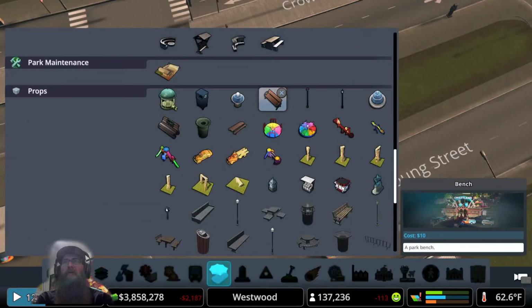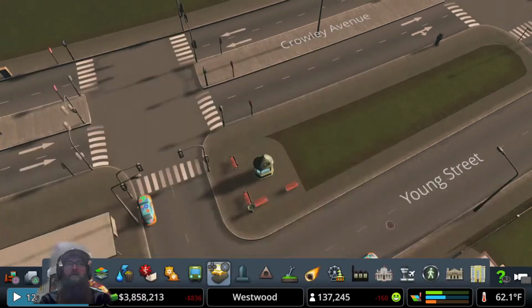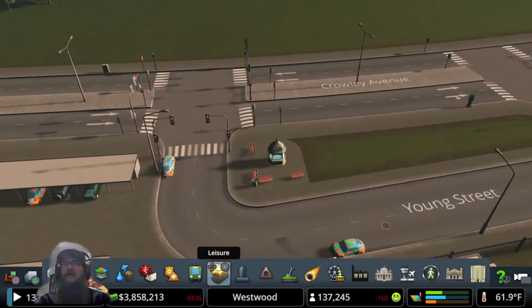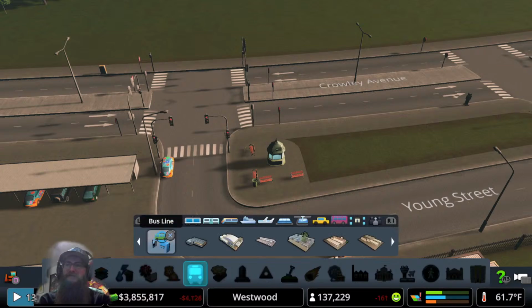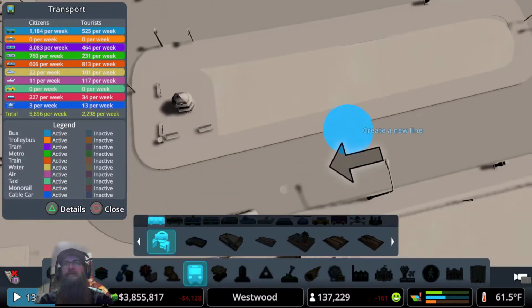Alright, so one thing I want to add in, I kind of think it looks good if you have a little spot like this that's supposed to be for a bus stop. Add that in. It's like a little ticket station, right? Kind of cool. Or it used to be a ticket station, or it's supposed to look like that. Just my thought process on that. And since I said that we're going to do this, we're going to go ahead and add in our bus line.